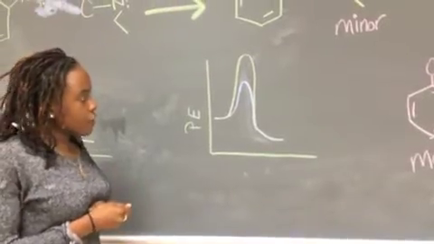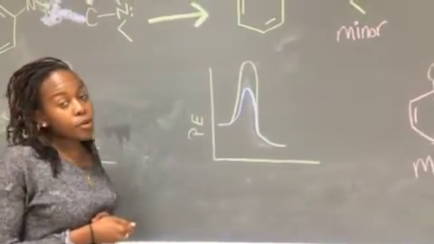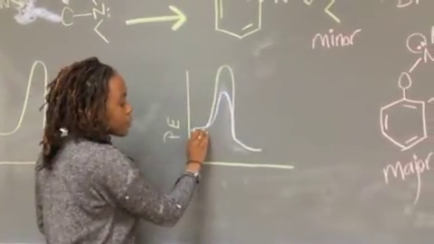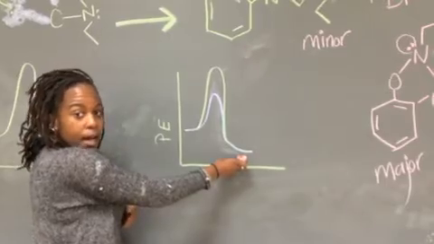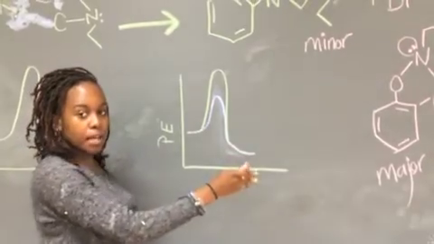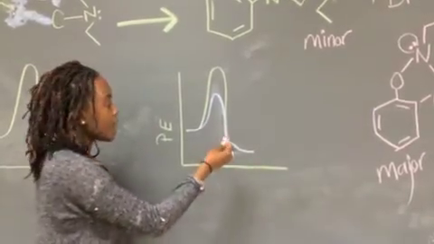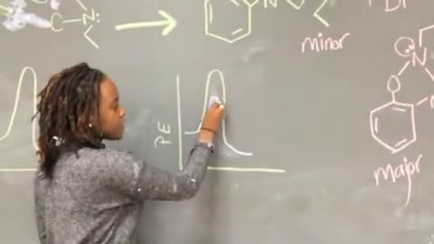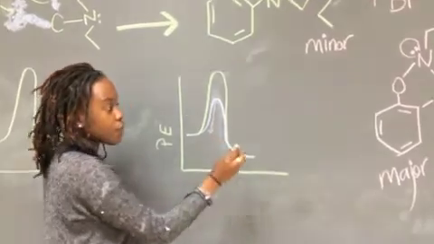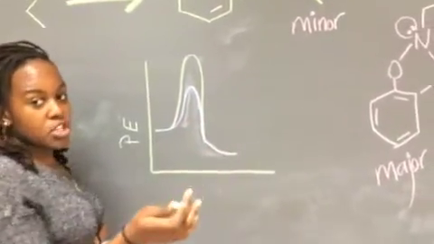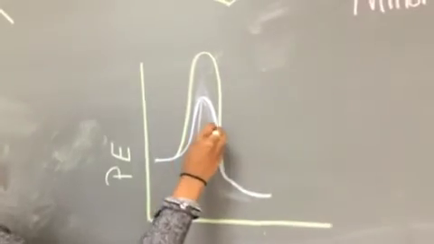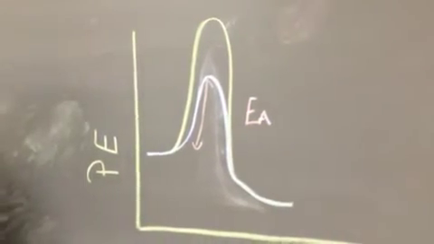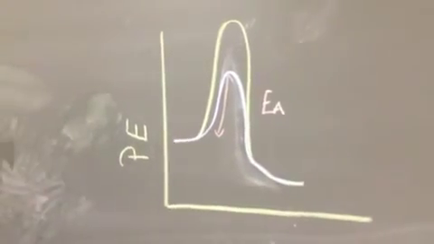Over here we have our potential energy graph of both the minor and the major products. In this case, they both lose energy, so it's an exothermic reaction for both products. However, our major product has got a smaller activation energy. Henceforth, that's why it's our major product and it's more produced, because there's a smaller activation energy needed to have the reaction go through.